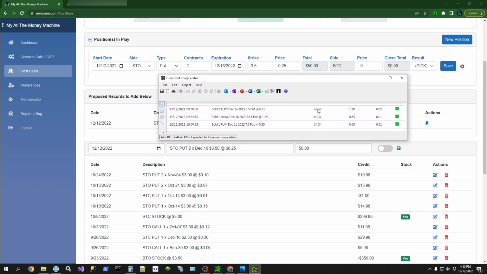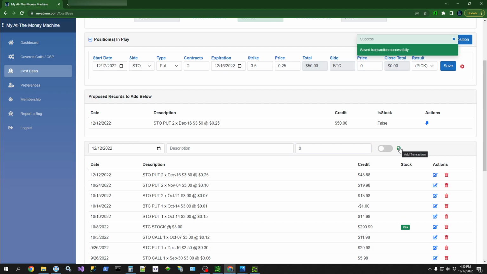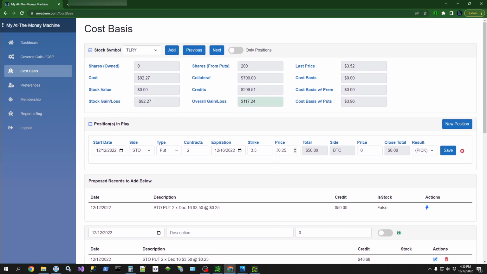So the correct amount is $48.68. That's what really got deposited into our account. So $48.68, click save, and so now that is fully retained. And we can forget about that one. It's done. We don't have to worry about coming back and reconciling anything.